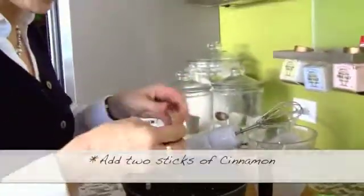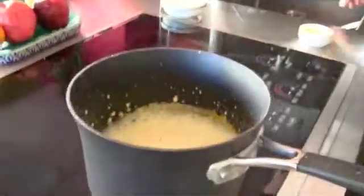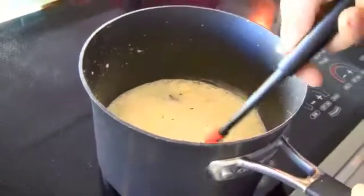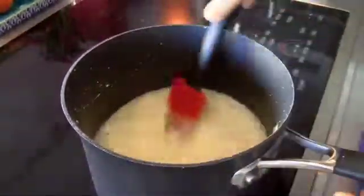We're going to put 2 sticks of cinnamon, real cinnamon. I like lemon. Spaniards put lemon because they have really good lemon. I have changed it a little bit to put lime grind, the grind of 1 lime. I'm going to bring it on medium heat and start mixing it. Bring it all together and mix it slowly until the cream thickens.